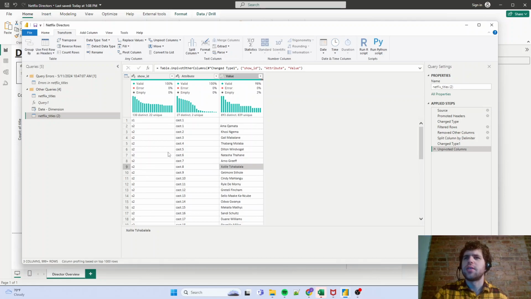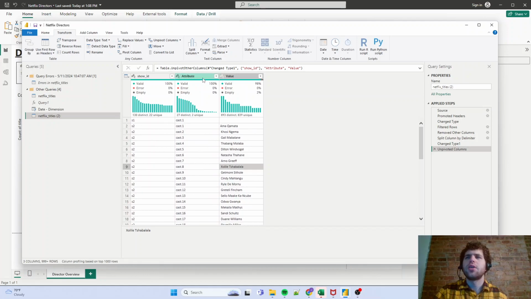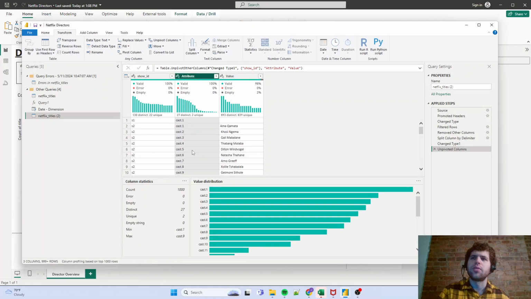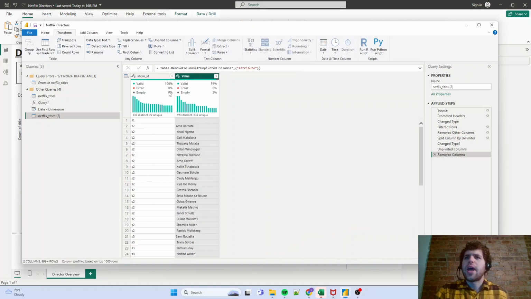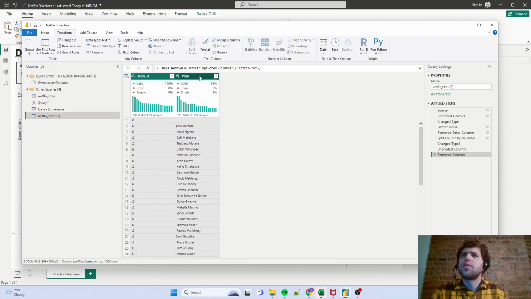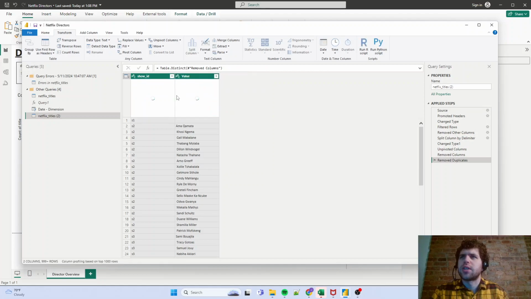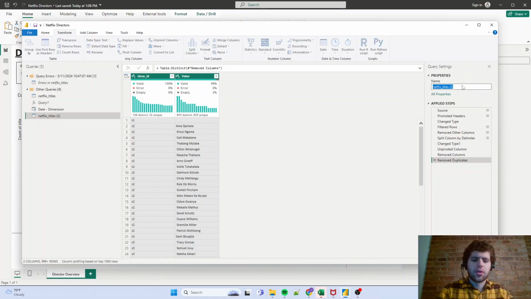You're going to be able to see which actors are in which show because S2 is representative of a show, which you'll see here in just a sec. So we're going to delete this attribute column. We don't need it. And then we're going to select show ID and value, and remove duplicates. So we're going to select both of them, remove the duplicates. We're then going to call this cast dimension.